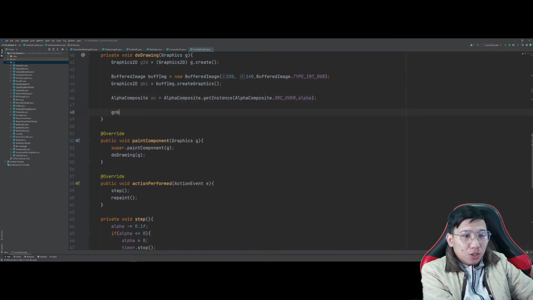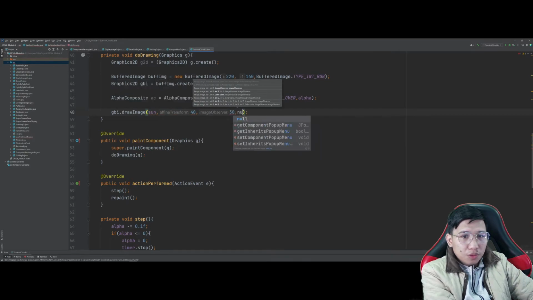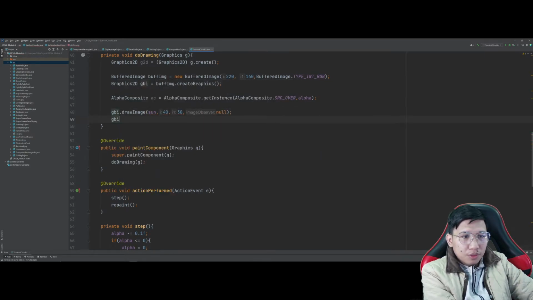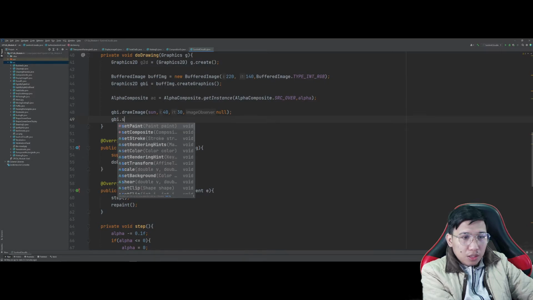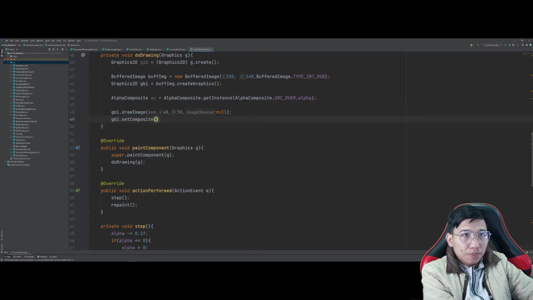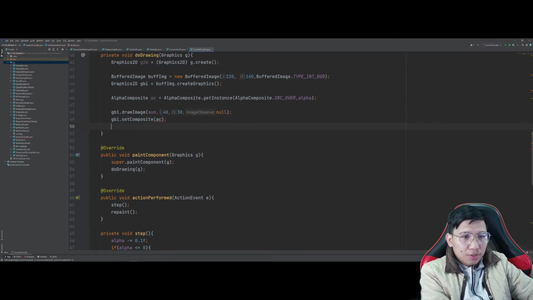Ganun siya. So, the GBI here, the draw image, I would like to draw the image of the sun, their position, yan. Tapos, set natin yung composite into alpha.